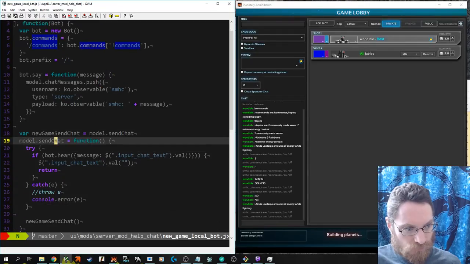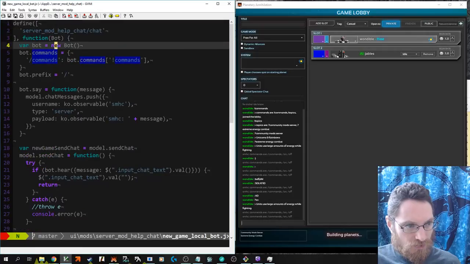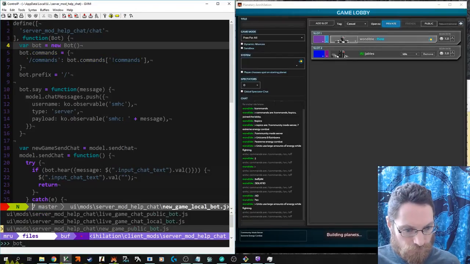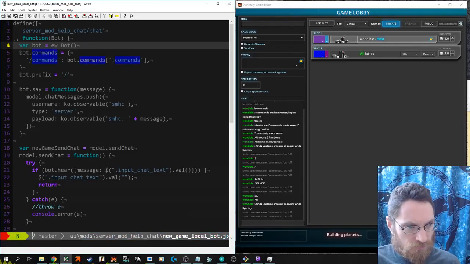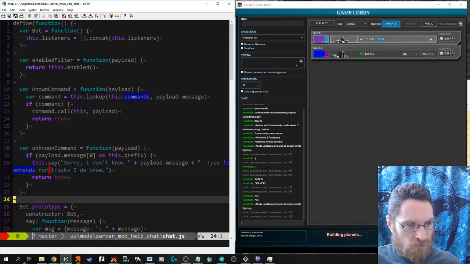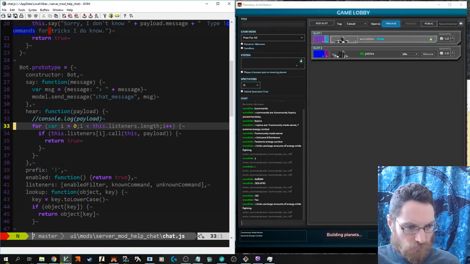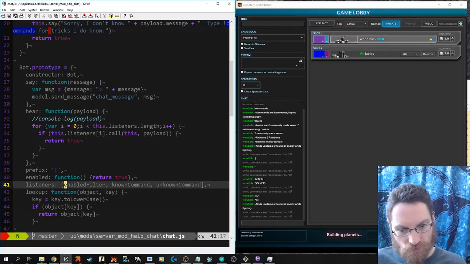So you and then resets it. So this bot has a prefix. It has the commands. Then we add the on and off to it. Where bot is chat. Enabled filter. Look up known commands. So we've got listeners. An enabled filter, a known command, unknown command.